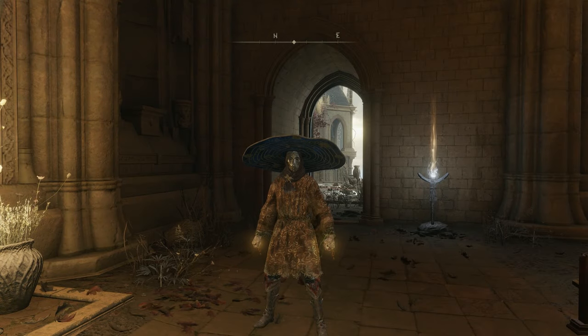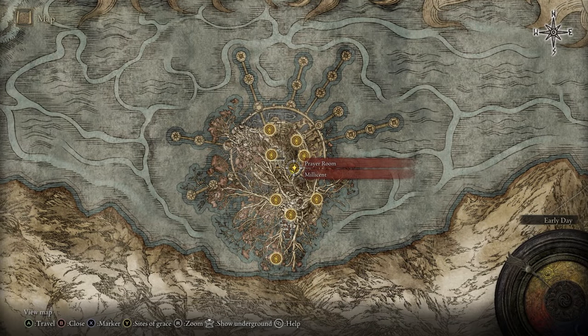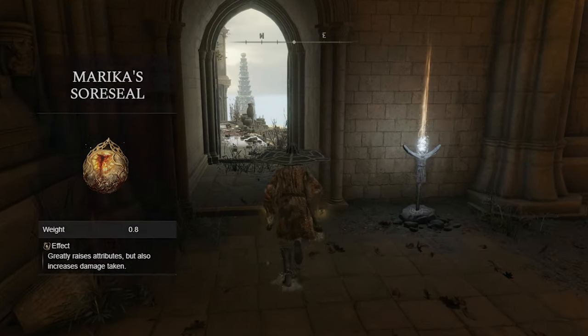And the last and final imp statue I'm going to show you is here in the Haligtree, also at the Prayer Room Grace. And again, you'll just need one stone sword key, and we're going to go get Marika's Soreseal.